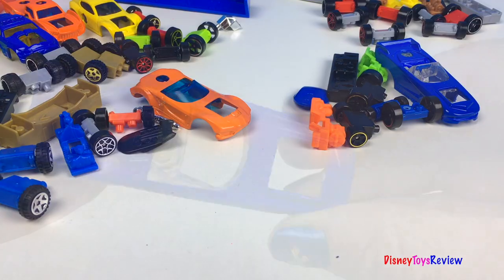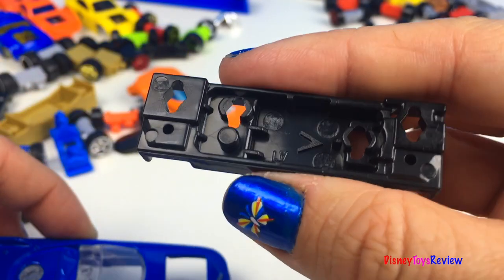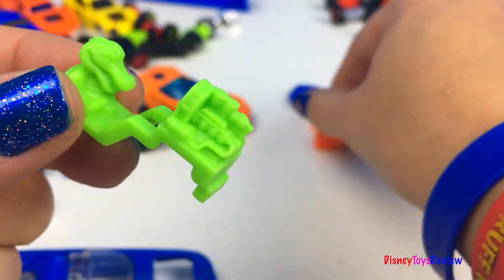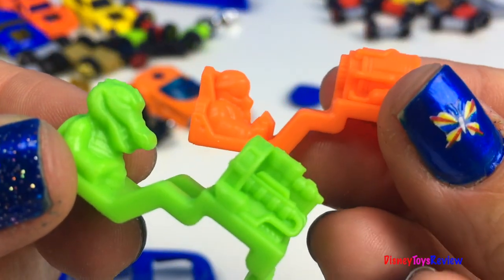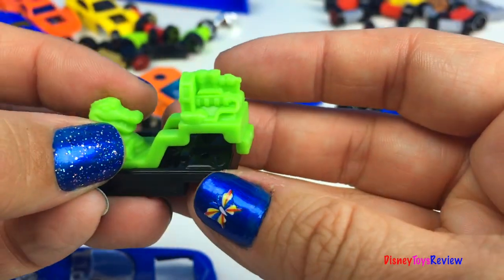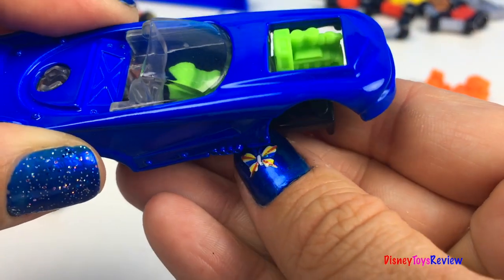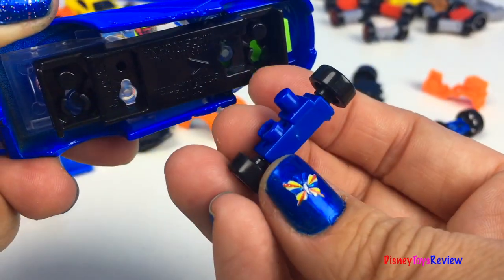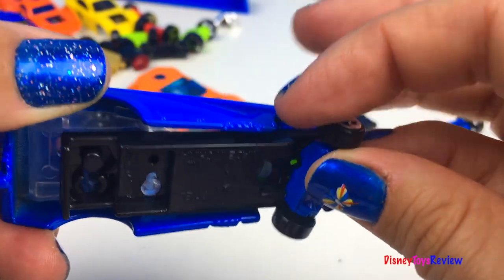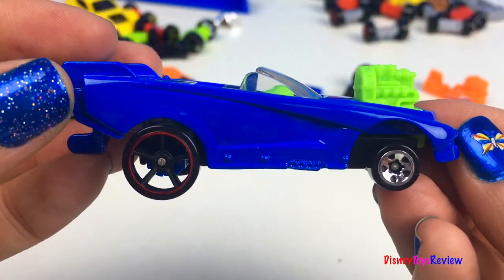Let's build some vehicles. Here's the body of our blue race car. Let's decide, do we want a green alligator driver or do we want an orange sports car driver? I think I want the alligator. Wow, he's nearly ready. We could put these wheels. They're not quite as big. Wow, isn't that cool?